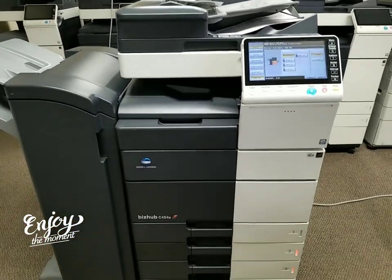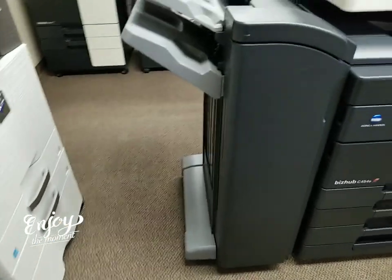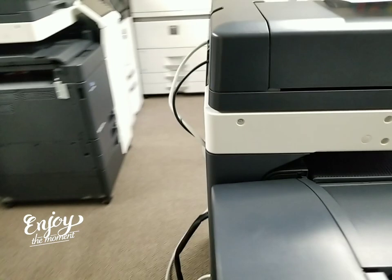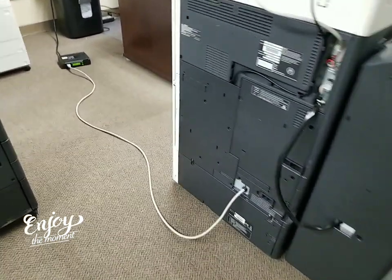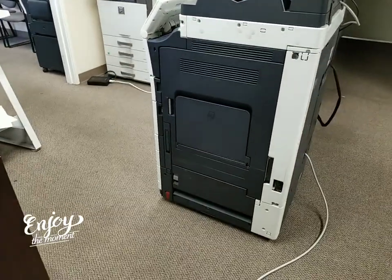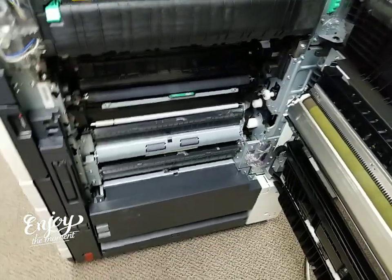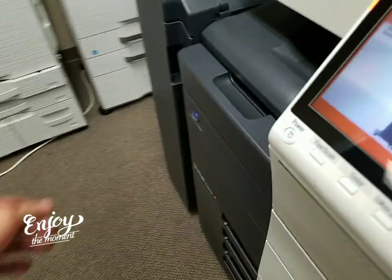Here's a close-up look at the machine — look how beautiful and clean that is. That's the left side of the machine. I'm going to squeeze my way to the back here. Here's the back of the machine, and here's the right side standing in front. You've got your bypass tray here. Here's the inside of the machine — you would think it's a brand new machine, and with that many copies, in my opinion it still is brand new.